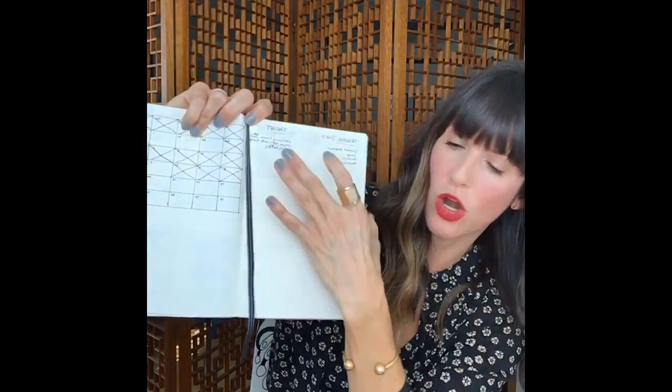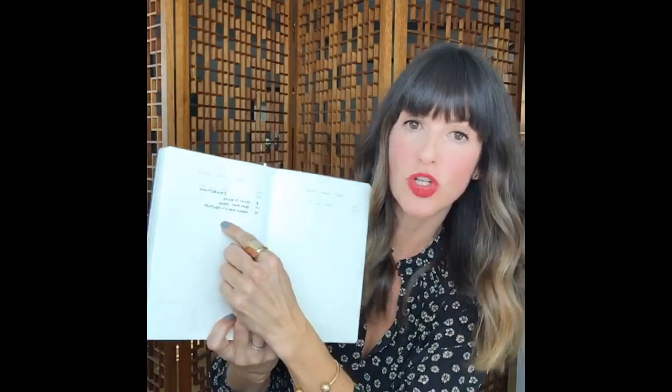The Leuchtturm has 249 pages. For the target and grocery lists — that's the beauty of the index. I have a page right now where I have Trader Joe's, Target, and Whole Foods, and I just write things down there. When that page is filled up I'll create a new one and in the index I'll add the new page numbers. So when you're on your third grocery list you'll know it's on page 93 and you turn right to it. There's no need to keep it organized in sections — you just keep going and the next page is whatever you want. That's what the index does so beautifully, along with the numbered pages.